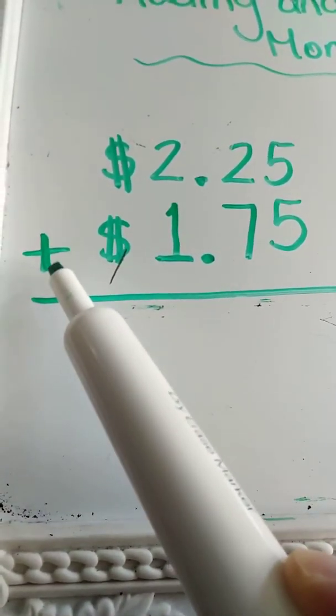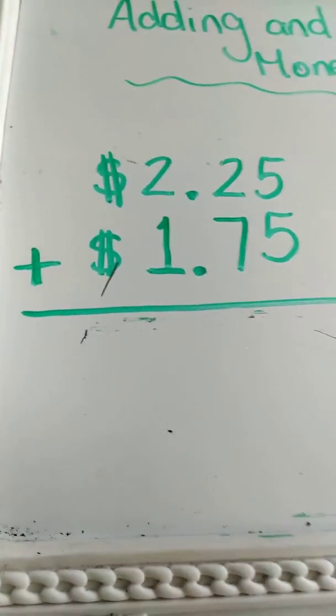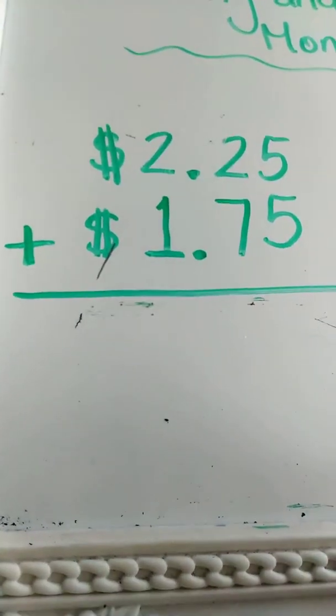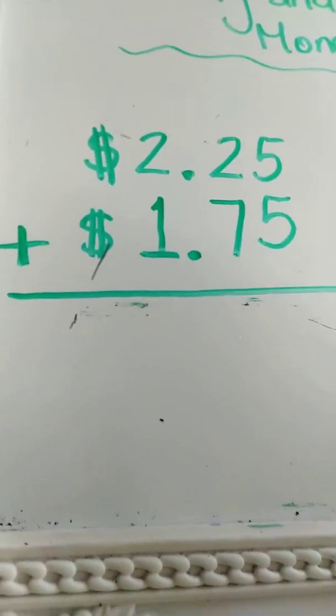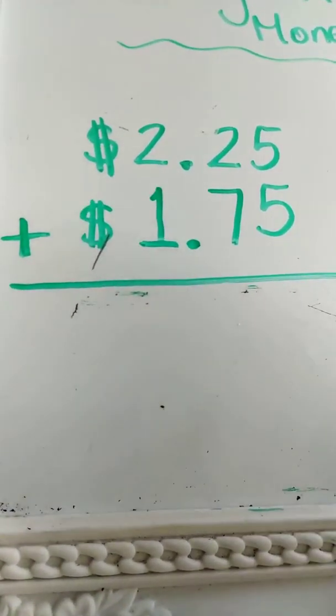And we need to really pay attention to the symbols here, right? This one's telling me to add, this one's telling me to subtract. So they're a little bit different. They're trying to trick you a little bit so you're able to pay attention to the symbols. So let's do this one first. It's all nicely lined up.